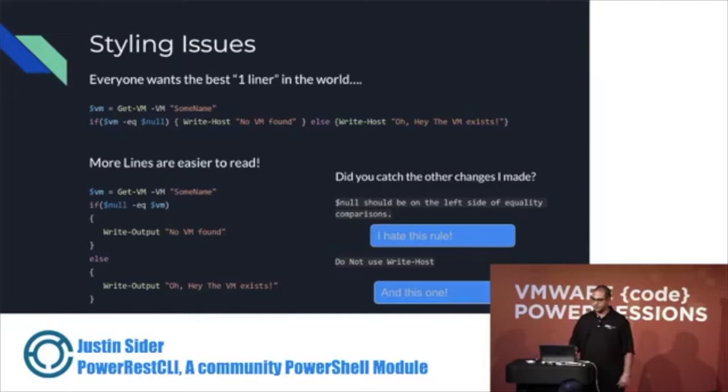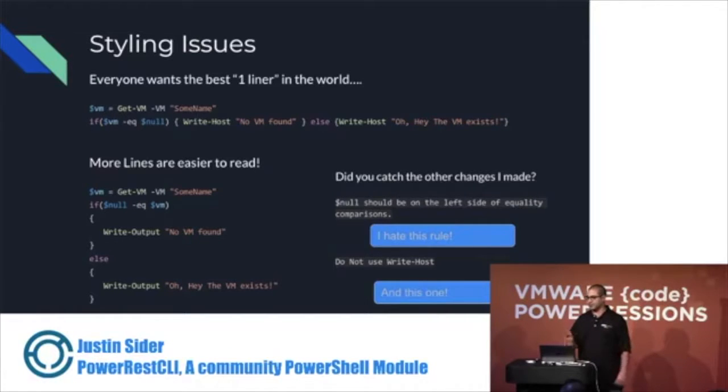All right. So one of the things when you come to PowerShell is you have this idea of this one-liner, and you want to do this really long, elegant one-liner that just kind of takes care of everything in the world. And it sounds great, and it's really cool to do some competition with the guy next to you, but as far as the longevity of the code, it's not a good practice. So when you have more lines, it's easier to read, it's easier to fix.